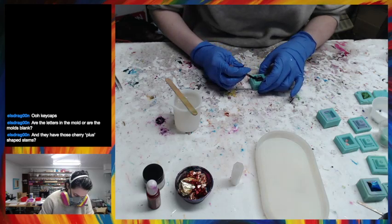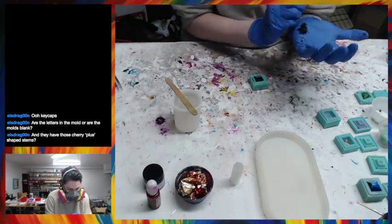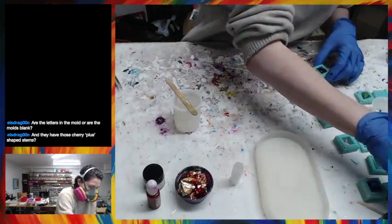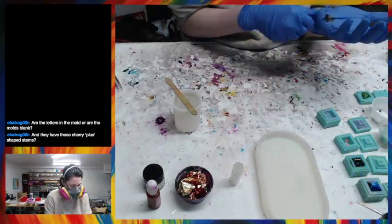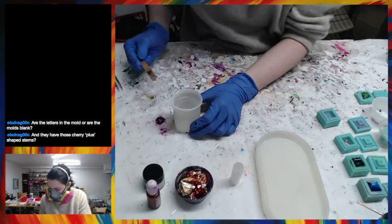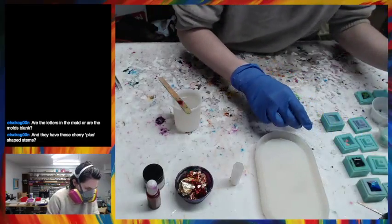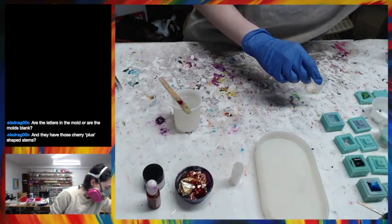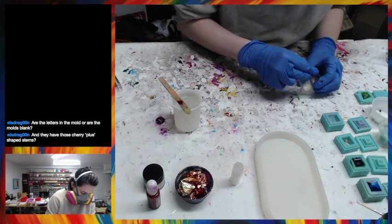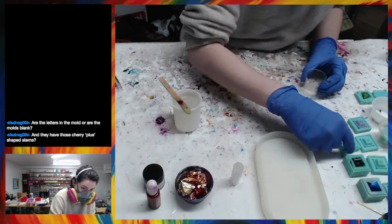Yep, these are Cherry keycaps. I just have the R4 and the R1 at the moment though. I still need to make the R2 and R3. It's definitely a process for making the molds, so I just really haven't yet. But alright, let's get this in here. This is just clear with a little bit of gold foil.